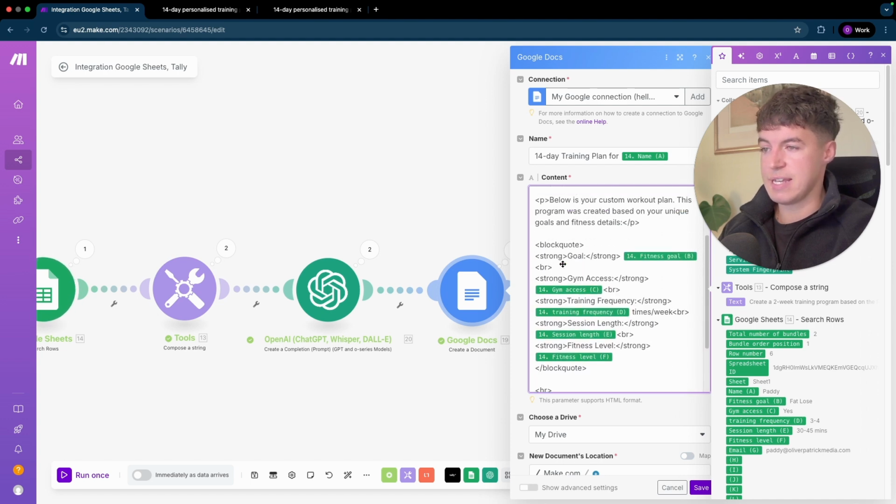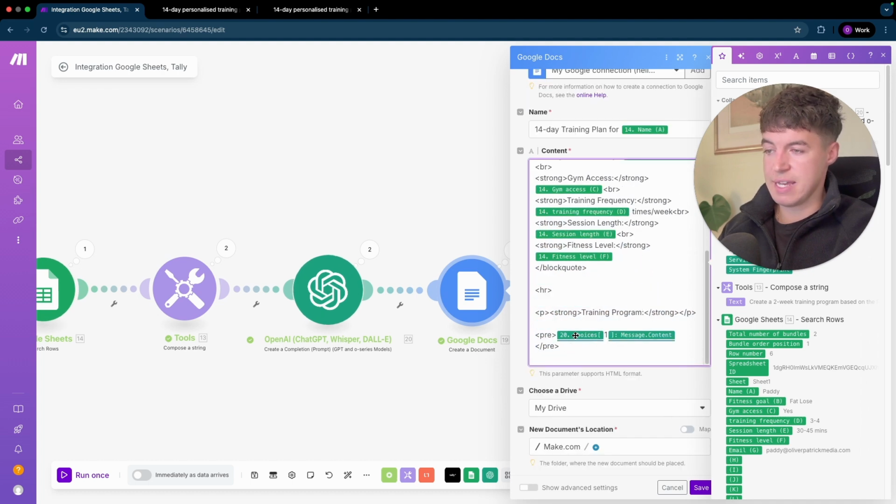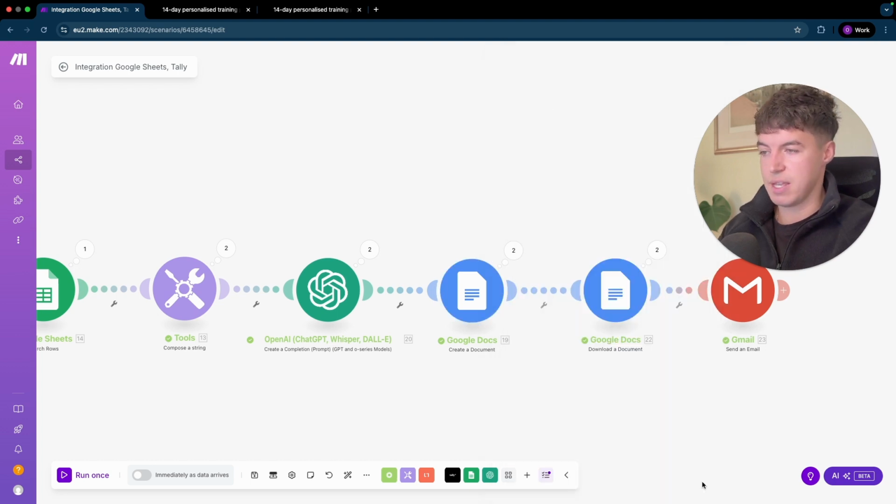And then it goes through and gives us a breakdown of the answers that we gave, which you saw at the top, which is very important. And then here, this section is the actual result that ChatGPT gave us. So it gives us everything that ChatGPT created, which in our case is the personalized training plan. Then you simply choose a place where you want everything to get saved so you can access it easily, keeps everything organized, and happy days.